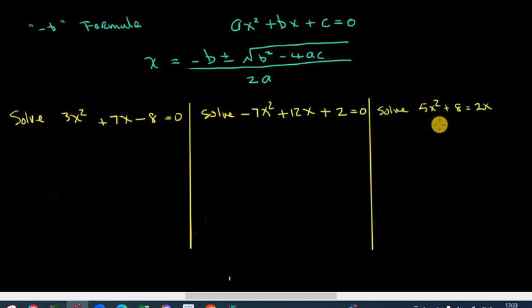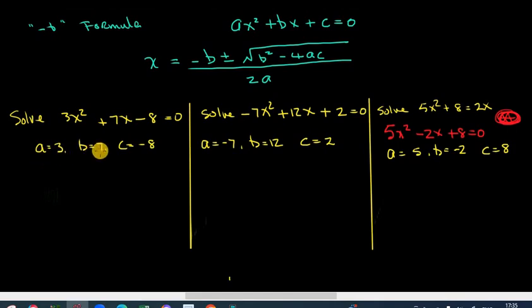Okay, here are 3. Why don't you pause the video and write down the values for A, B, and C for each one of them. Write down the values for A, B, and C, and then restart the video when that's done, and then we'll have a look to make sure you've got those right, and then see if you can plug them into the calculator correctly. Okay, so pause it now.